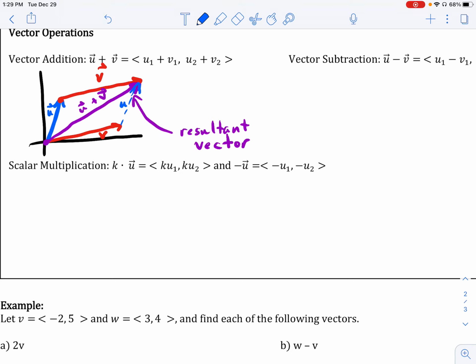You'll notice when I did it this time, I went ahead and I did a dotted line for vector u. And this is pretty similar to whenever we graph functions. The dotted line is really just meant to guide us and give us a sense of where our vector is going to be. You don't have to draw everything with a dotted line, but what is going to be important then is that you label all of your vectors. So either one of these two forms of drawing either a dotted vector or a non-dotted vector is fine, but just make sure that you're labeling all of your vectors so that you are indicating which one is your final resultant vector after I've added them.